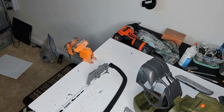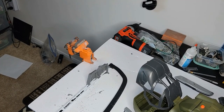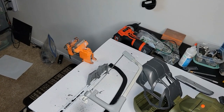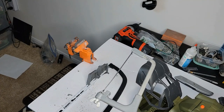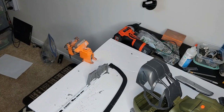All right, so there's really only one way to cut these models if you need to shape them, and that's with a hacksaw. There's two different kinds of hacksaws that I use. There's the larger and the smaller. The smaller is sharper and faster at cutting things, but also less accurate. The larger is more accurate, but it takes a little more effort.